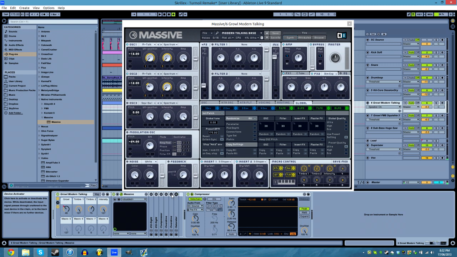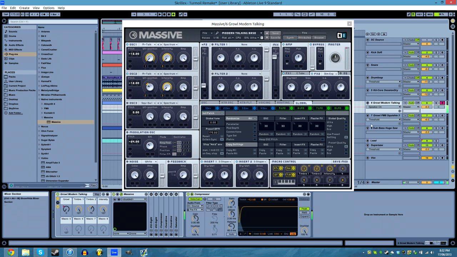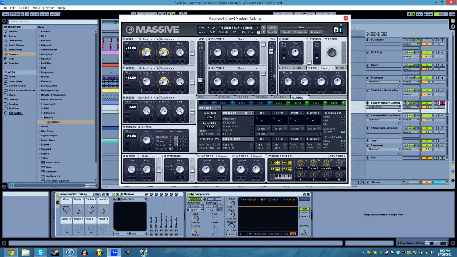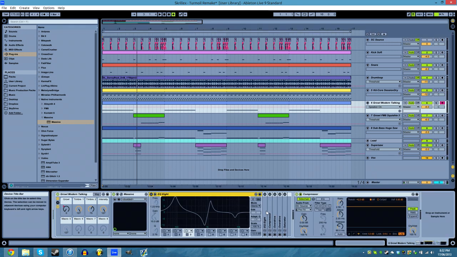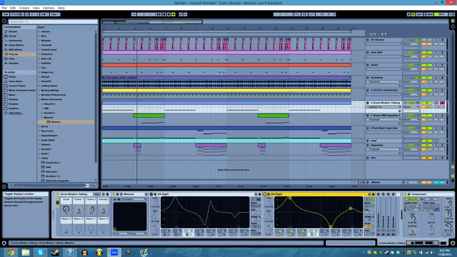I'll just turn off all these effects here. Yeah, it sounds pretty nasty. It just sounds like pure Modern Talking. But if you grab these EQs here, turn these both on. I actually learned this trick from a guy called DavidRck on YouTube. He does tutorials as well, and he seems to be quite good with EQ modulation. And basically, the idea is just watch these EQs, you'll get it.